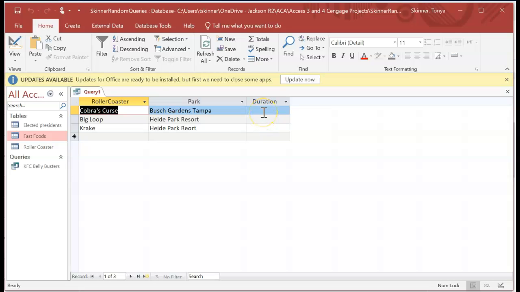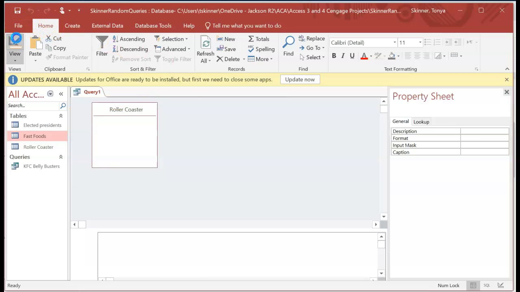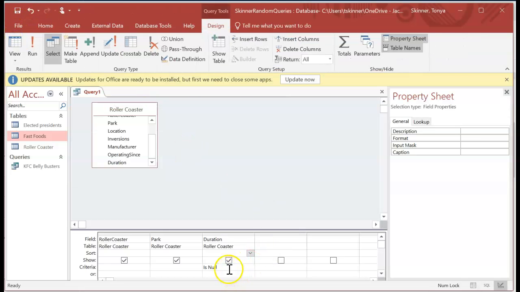So that's kind of a good way if you've collected data and maybe you want to find out like who didn't enter their phone numbers, then in that bottom box, you're going to type what? Yeah, null or is null. You can type either one. It'll automatically correct to that.